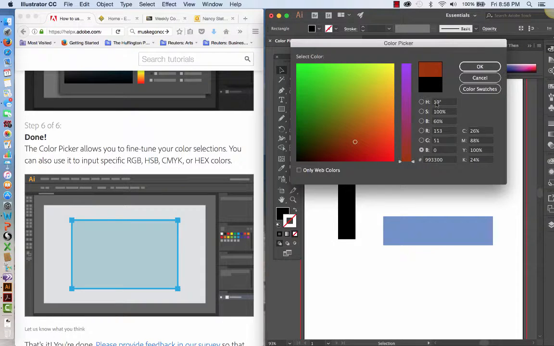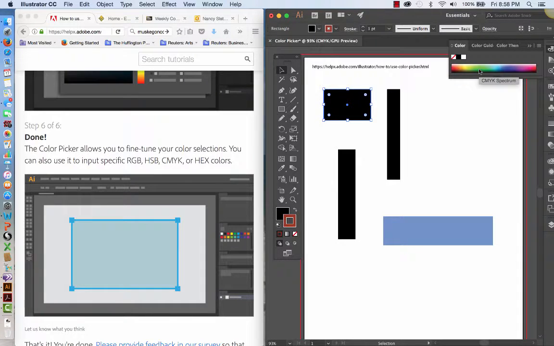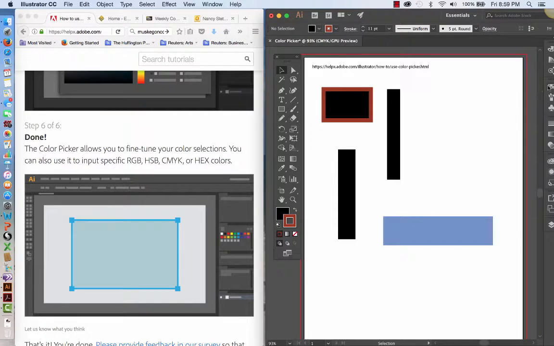Here is the hue, saturation, and brightness recipe, so to speak. Here is the RGB mixture to create it for the web, and then this is CMYK in order to create that for print. We're going to click OK. And I'm going to make the stroke a little bit larger. And go, whoops, that's going smaller. A little bit larger so you can see that we actually did change the stroke color to what we had here. But again, now let's bring up our swatches panel.